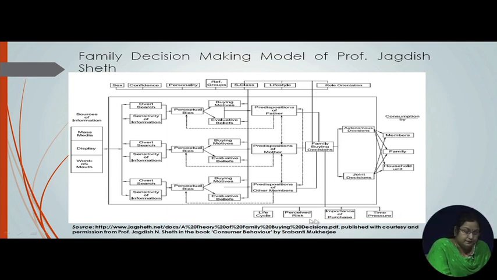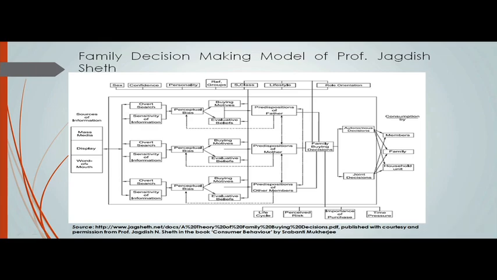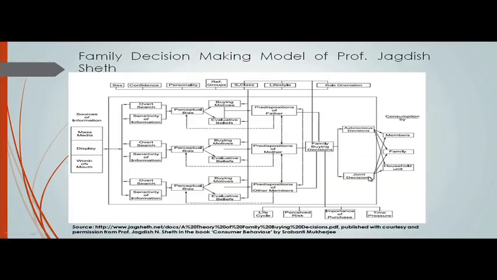As I told, life cycle: when you are single, you are taking more autonomous decisions. The more you become involved in the family, the more it tends to be a joint decision. If perceived risk is high, which is an expensive product you want to buy, it is more of a joint decision. Importance of the purchase, like a child's education, then it is more of a joint decision. If time pressure is high, then the decision would be autonomous, because you do not have time to discuss.